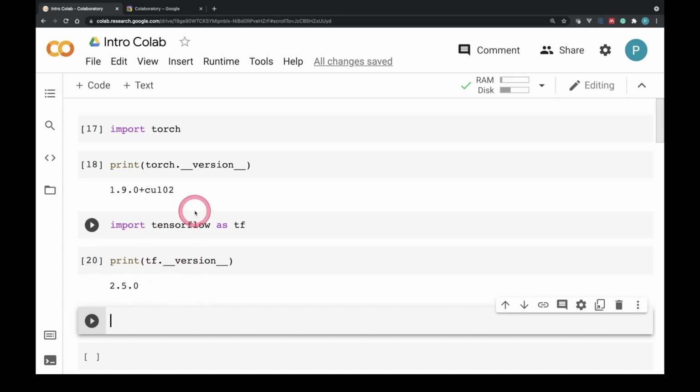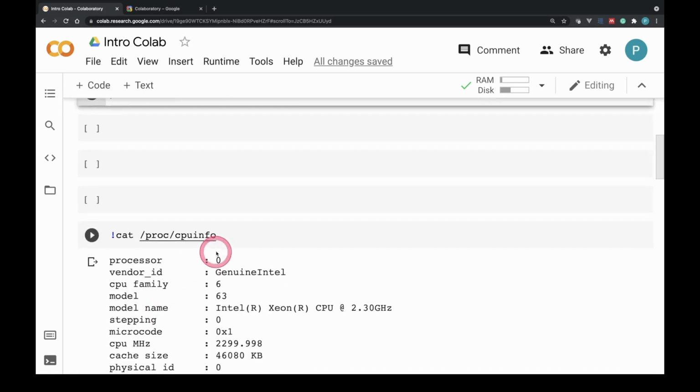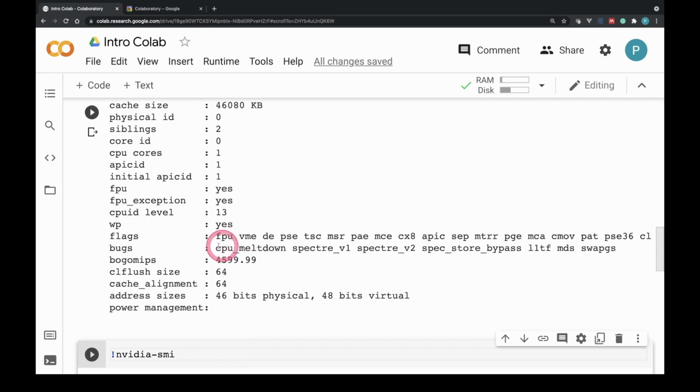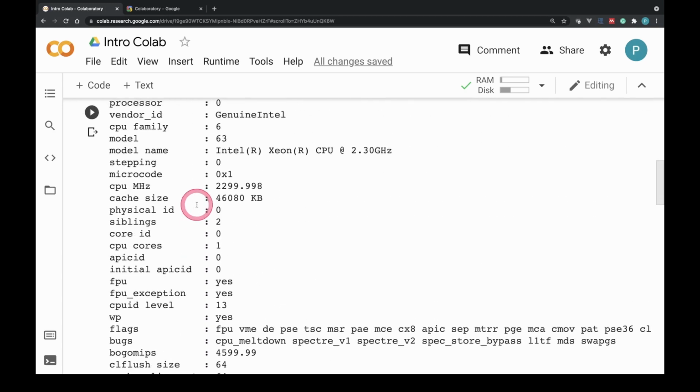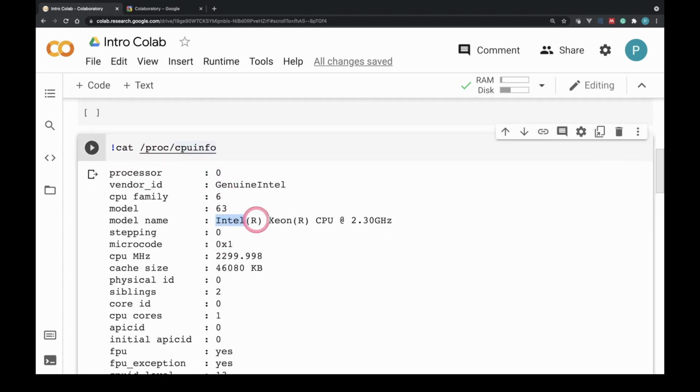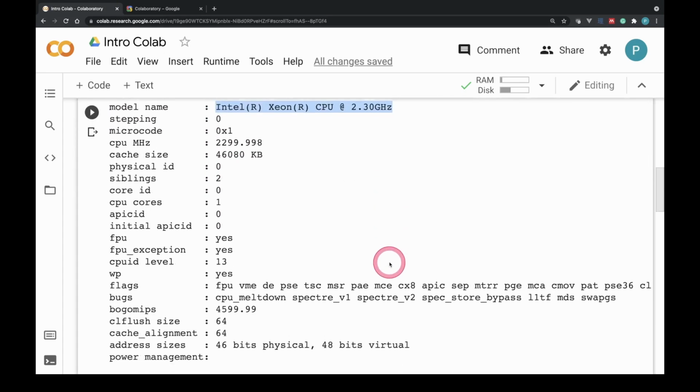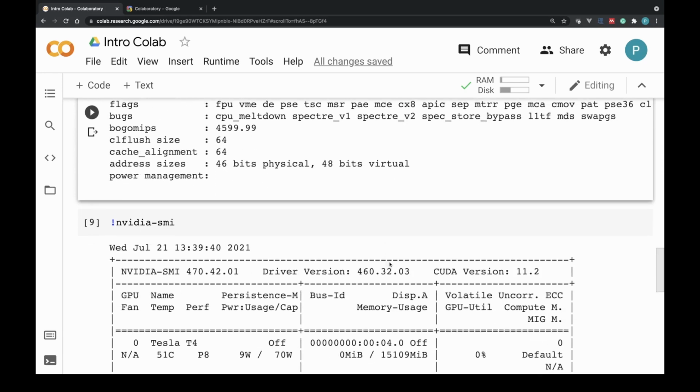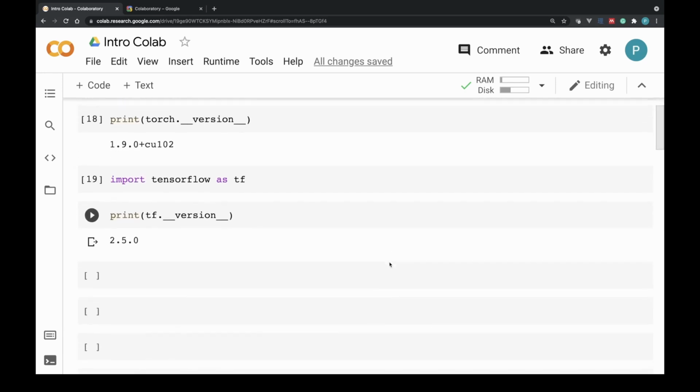As you can remember from the previous tutorial on how to run code in the notebook, I have to hold Shift and press Enter. That's how I run the cell. And you can also see what kind of processor you have. So here I'm just running this Linux command, cat /proc/cpuinfo, and you see that it has a very nice CPU, and you can look at the other data there.